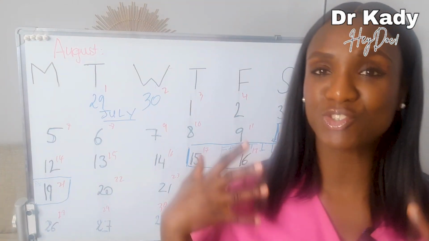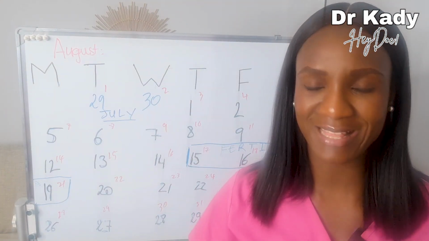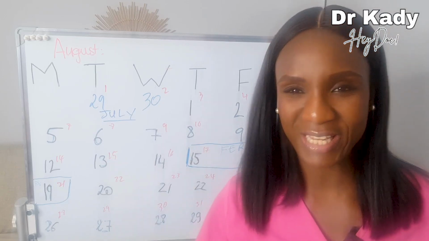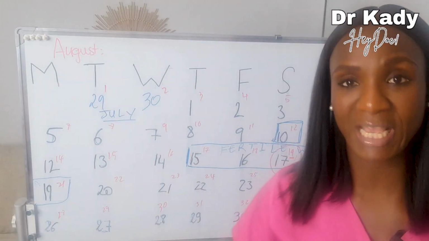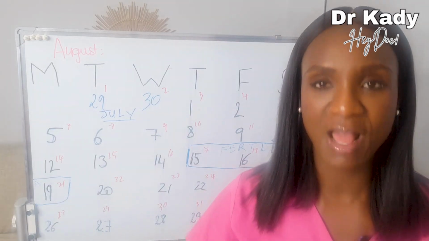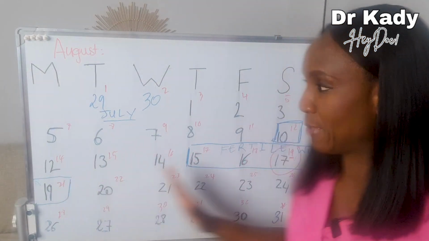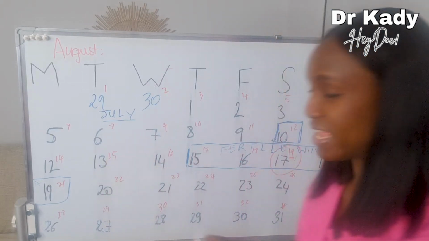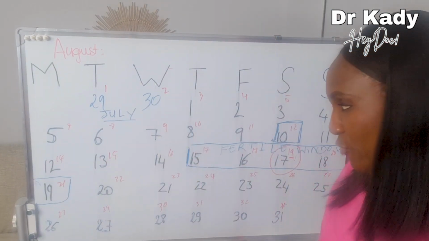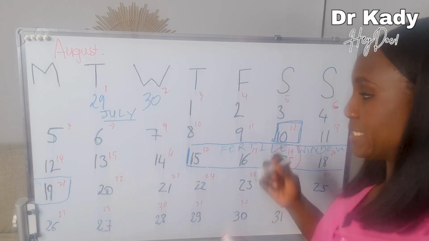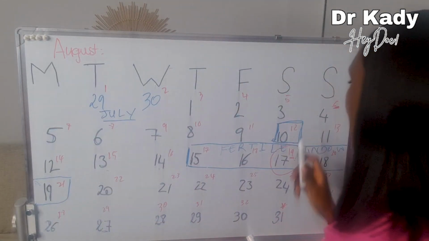But for my ladies who just cannot wait to get pregnant, and for you, it's going to be the best thing since sliced bread, it's not really going to matter whether you include the 15th or not, as long as you and your partner are willing and ready to have regular sex during these 5 days before the earliest day that you can ovulate. So let's start counting. 1, 2, 3, 4, 5.